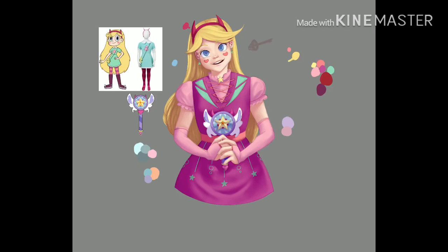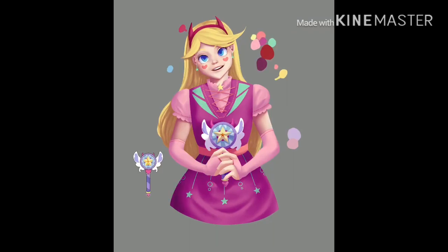Also, you may have noticed that I'm actually painting Star with a dress that isn't in the show, or is not actually canon. It's because I wanted her to look a little bit more princessy, and I didn't want to draw or paint her original clothes or dresses that she had in the show. I wanted to add my own touch to it, so I designed this little dress for her. I added a bunch of stars on it, and I think it turned out pretty cool. I like the poofy sleeves, I like the gloves. I like drawing gloves like this. They're not really gloves. They just go up to the middle finger and wrap around it. I just really like that style of gloves. I think it's cool. So yeah.